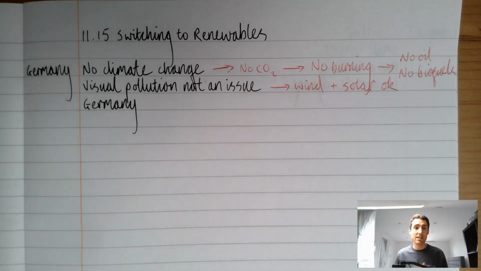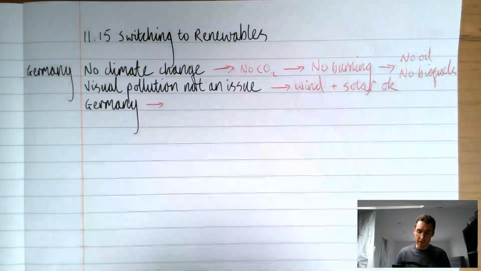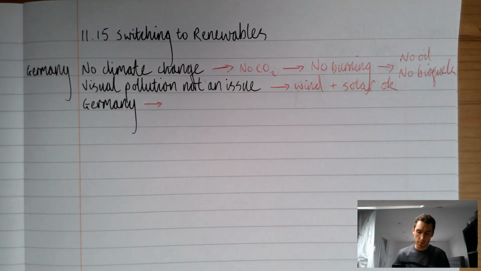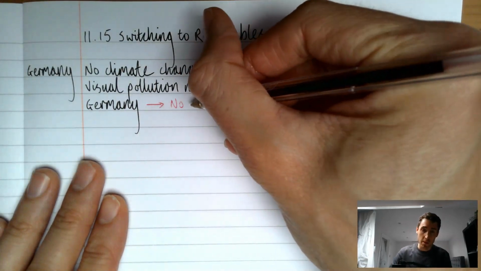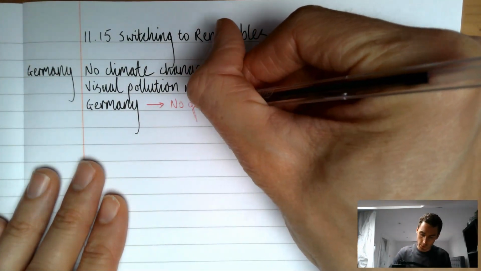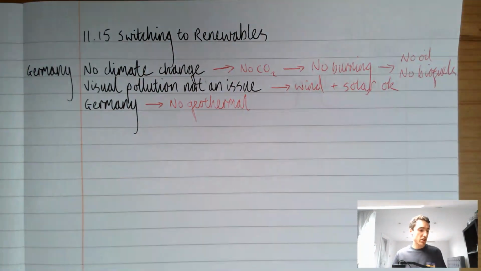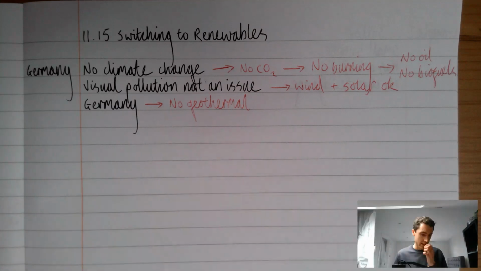The last thing to say is this is in Germany, so that rules out one of them straight away, because as we said in the previous lesson, geothermal can only be found in volcanic regions. So the fact that it's Germany means geothermal is not available, so we can write no geothermal. And it's worth taking your time going through that, whether you write it like I've done here or whether you model it by annotating a printed copy, that's absolutely fine.